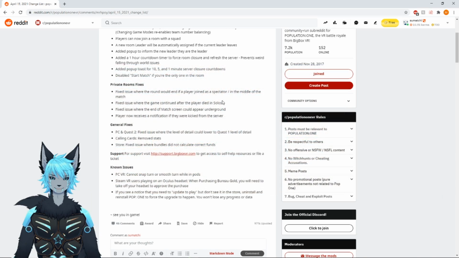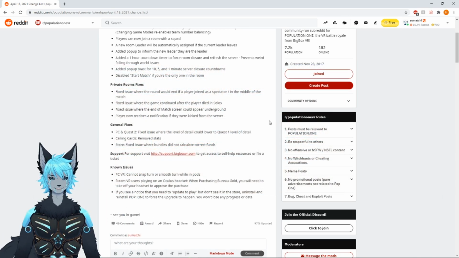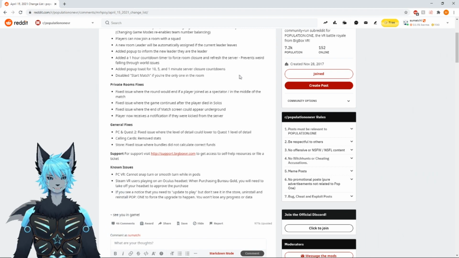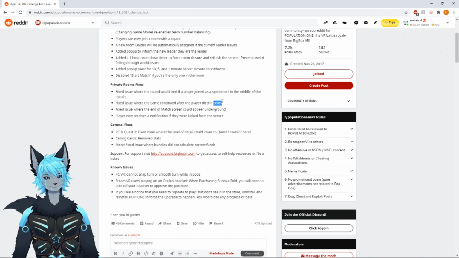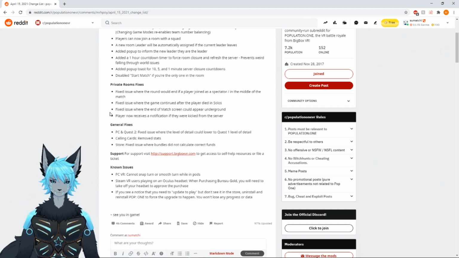Now a couple fixes. Fixed an issue where the round would end if a player joined as a spectator or in the middle of a match. So if someone joined in the middle of a private game, sometimes it would actually just end the match. Looks like that they fixed that here. Awesome. Fixed an issue where the game continued after the player died in solos. This is going to go with that solos private room that they're messing around with right now. So look forward towards a lot more content for that coming soon.